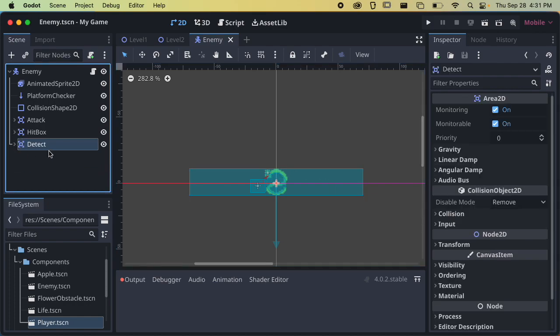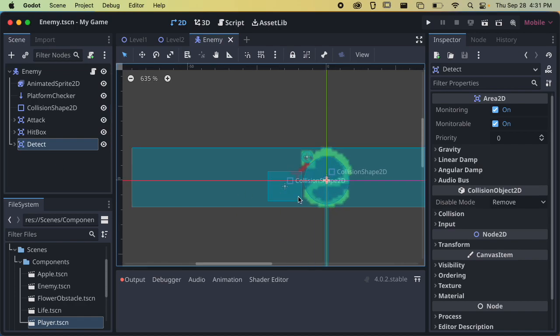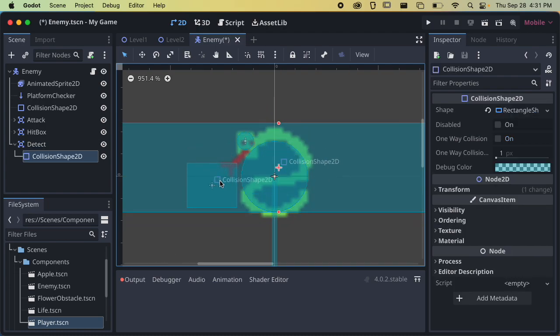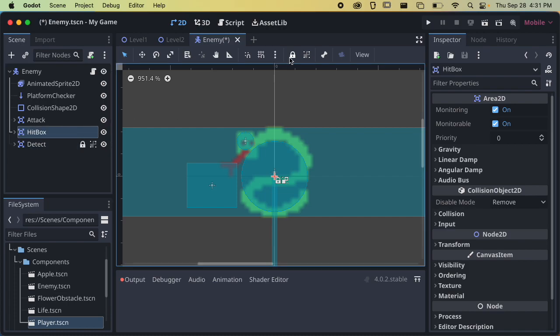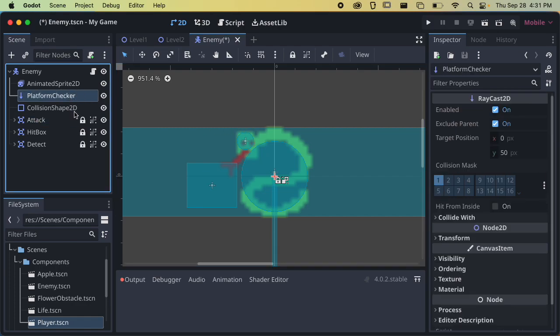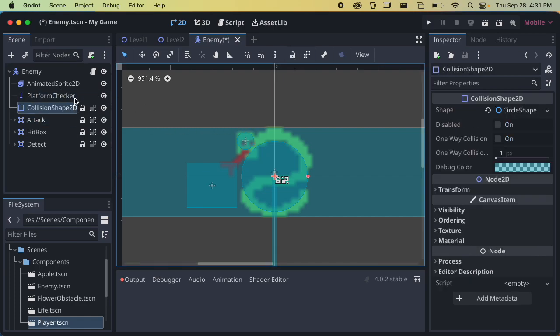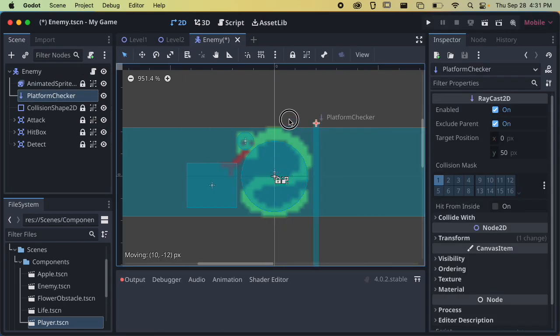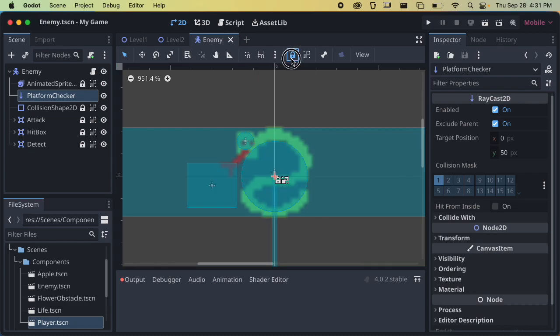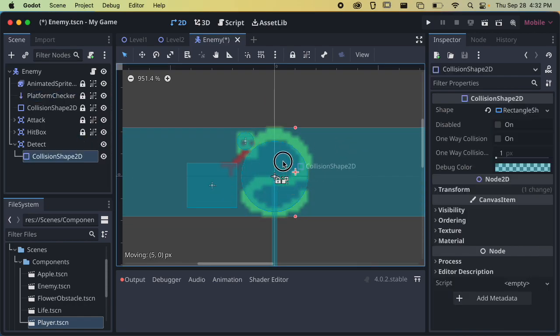Okay, so now we have a whole bunch of these things, and real quick before we add this into our scene, it's going to get hard to edit in Godot, because when I'm trying to click on this, I'm moving that one. I'm trying to click on this other one, I'm moving that. So what you can do to prevent that is click on these lock and no select buttons if you don't want to move something. So now if I lock all these down, and let's say I want to move the platform checker, I'm locking everything down except for the platform checker, so that when I move this, I can do that really easily. Then if I want to move something else, I'm going to lock down the platform checker, I'll unlock the detect box, and now I can move that.